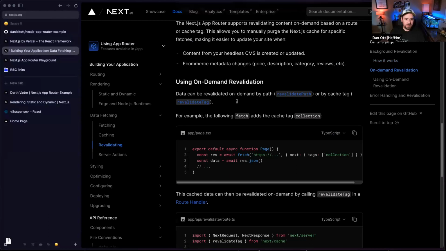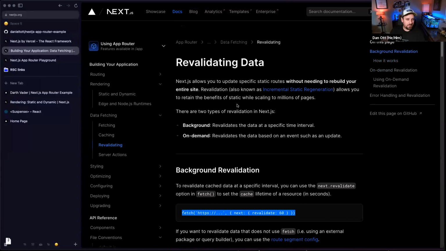Do we have any other caching, revalidation, static, dynamic questions? I don't feel like I really did a good job. We talked about static and dynamic a little bit in the first part too, so I kind of sped over it. But if there are any more questions about any of this, I think I've pretty much hit the end of all of the things that we were doing.